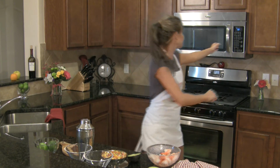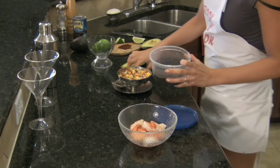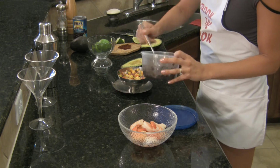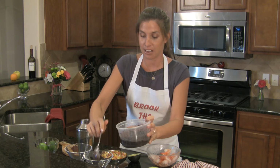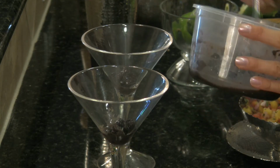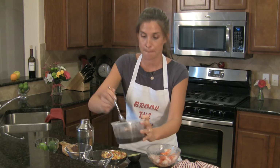Ah, I hear the timer went off, my beans are ready, and it's time to start layering. The beans are gonna be the base of your pyramid. So I'm gonna just stir these up a little bit, take just a little bit of beans and put them in the bottom. Keep in mind that the black beans and the avocado are the two most caloric ingredients in this recipe, so you wanna use them, but just be a little bit sparing with them.